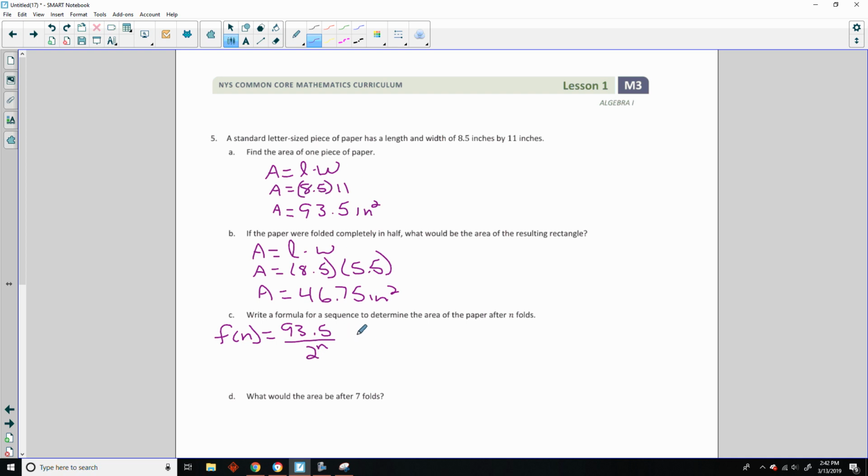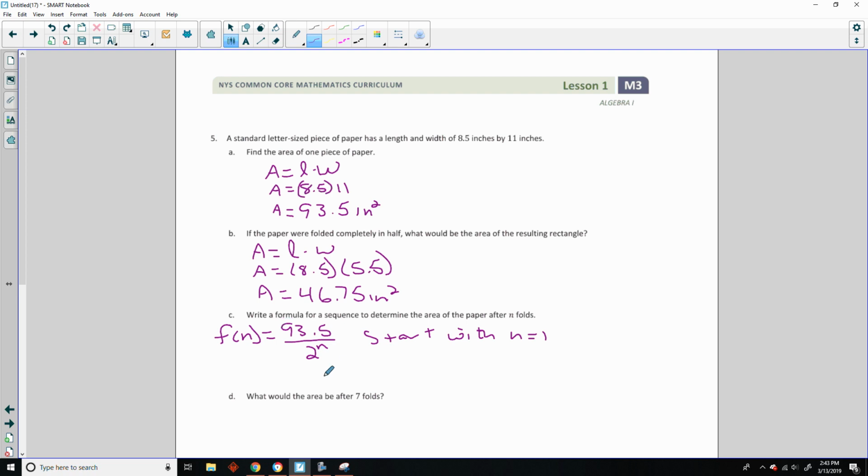And then fold it 3 times, and that's an eighth of the paper. Okay, fold it in half. Half of a half is a quarter, and half of a quarter is an eighth, and so on and so on. Okay, so we're going to start with n equals 1. Now let's just leave it at that.